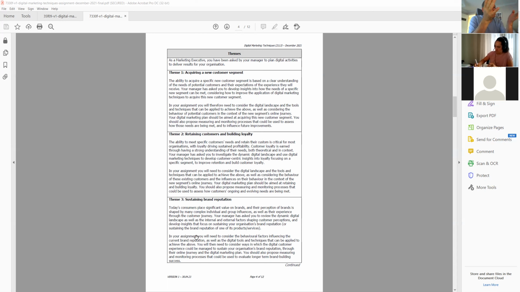So, for example, if you're looking at retaining customers and building loyalty, when you're looking at best practice from your competitors and best practice from your industry, then look at best practice which is related to retaining customers and building loyalty. Hey, these guys are really good at building loyalty. So use that as an example. Don't use an example of something which is really weird and out there. And if you're doing brand reputation, then what have they done to support their brand reputation? So, for example, you could look at BP with their Beyond Petroleum thing and all that kind of stuff. But make sure that you're using that theme all the way through.